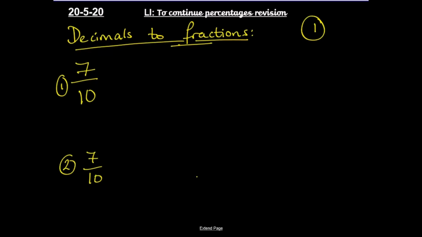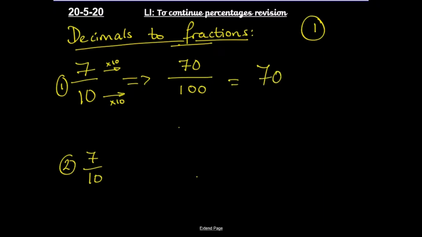So the first method, make the equivalent fraction to be over 100. So that's just using equivalent fractions. So if I wanted to take 7/10, and I want it to go up to 100ths, to make it much easier to read, all I would do then, whatever I do to the top, I must do to the bottom. So to get 10 to 100, I'm going to be timesing by 10, which means I will times this by 10. So 7 times 10 is 70. 70 over 100 is equal to 70%.